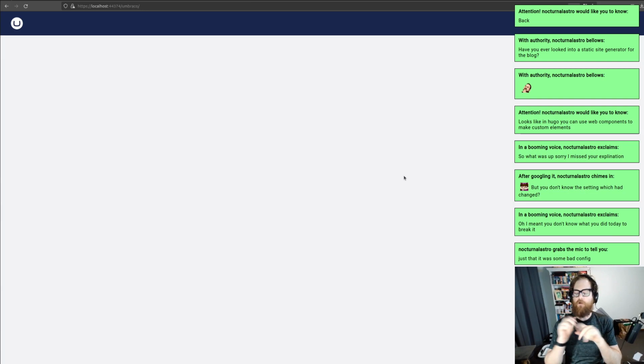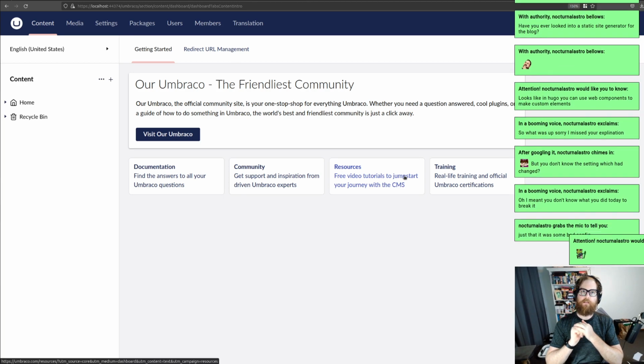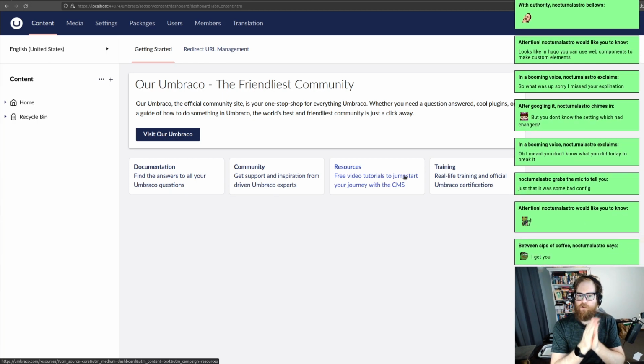Yeah, well, I won't say bad in the sense that it was corrupted or anything like that. I would say bad config as in like the configuration needs changing. So yeah, holy hell, this looks different. So yeah, in Umbraco 13 the config was good. In Umbraco 14 the configuration was bad.